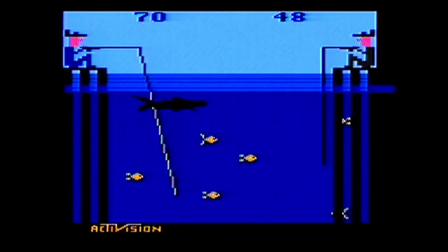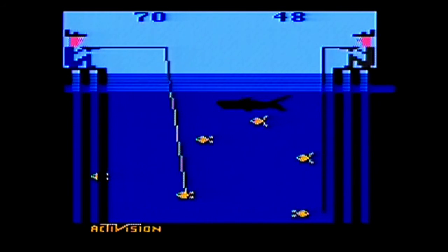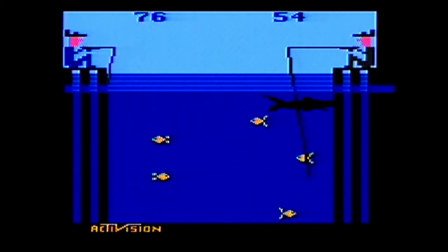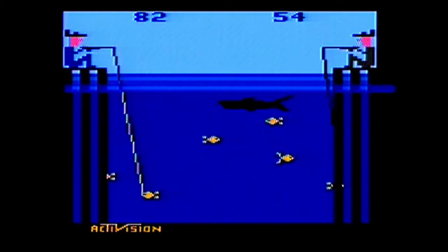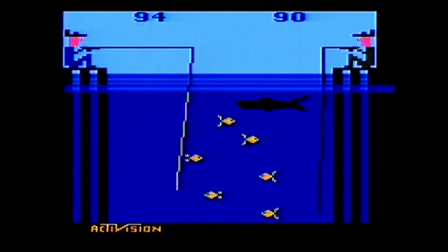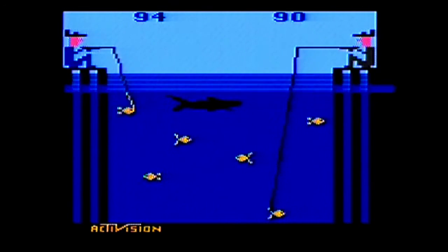They could have perhaps improved the risk part of the risk and reward system of this game rather fantastically if they had just added a second shark that randomly swims across the midsection of the screen, making it actually a little bit more risky to go for the bottom fish. But with that not included, there's not really any tension in the game at all. Despite this, as I mentioned, the title of the game is in fact Fishing Derby, and your peer across from the pier is also competing against you, and the first person to get to 99 points wins the game.